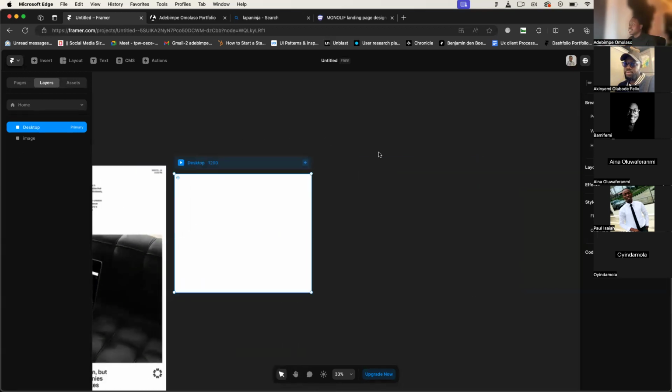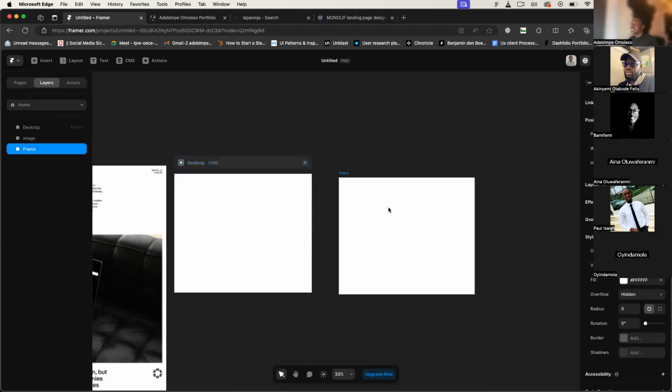So first thing first, I'm going to create a frame. So I'll be using a lot of shortcuts, but I will first show you where it is, and then I'm going to switch over to the shortcut so that the tutorial moves even faster. So you can come over here and select this, and you can select frame, stack, grid. Okay, but for now I'm going to just select a frame. Okay, and a frame, for those that are familiar with Figma, is literally the same thing like what is in Figma. A frame, or you hit F on the keyboard, or S on your keyboard, or G for grid, and Shift I for image, or Shift G for grid. So these are like shortcuts I just memorized to make my work even faster. Okay, so I'm just going to draw this frame out.